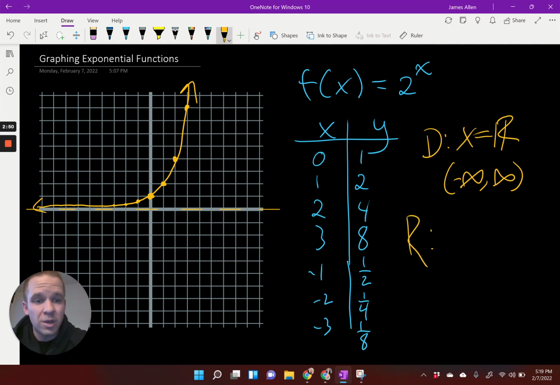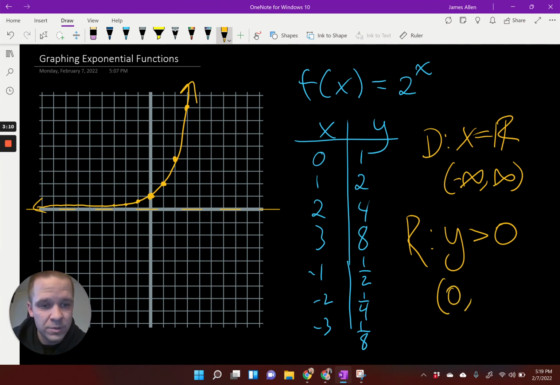Range, we're talking about our y values. Does it ever stop going low? Yes, it stops at that 0. It never gets to 0, in fact, right? Never gets to 0, but it keeps going up. So if I want to show never getting to 0 but keeps going up, y is greater than 0. Not equal to, just greater than. And if I wanted to do that in interval notation, I'd be going from 0 to positive infinity. Boom, there we go. That's about it with that one.